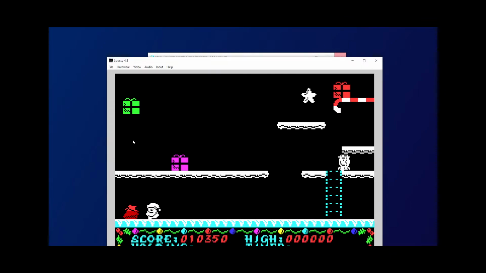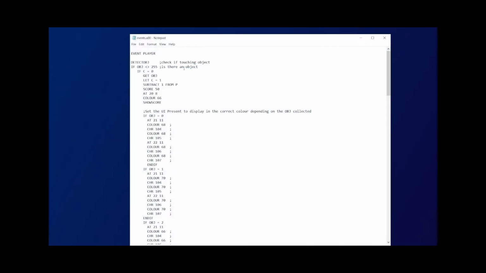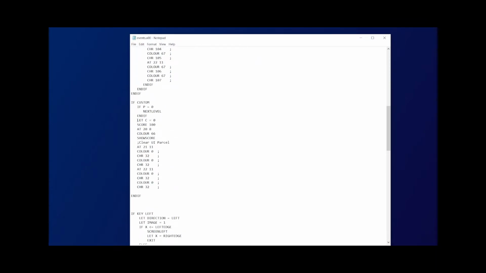Right, now that's something that we need to stop. If you see, it's looping up and up and up and up, so I've got my logic wrong somewhere. So I think we need to check if C equals 1, which means we're carrying the parcel, then we'll update the score.